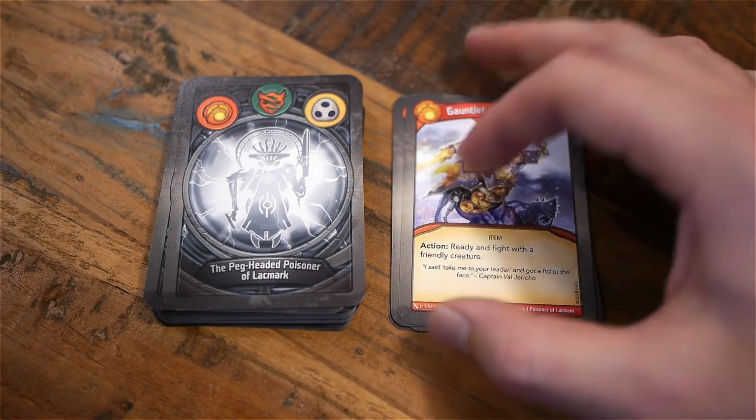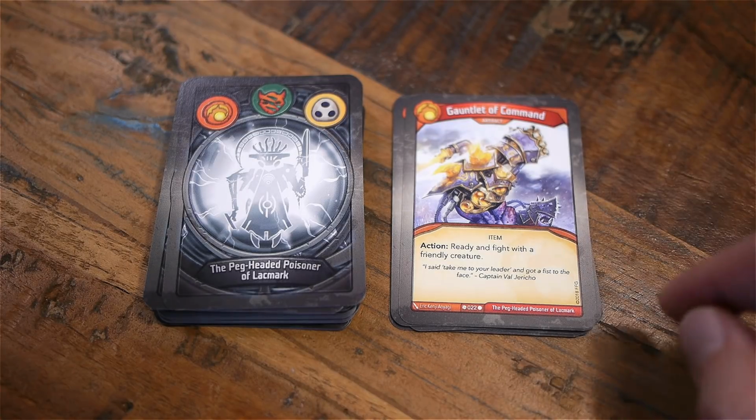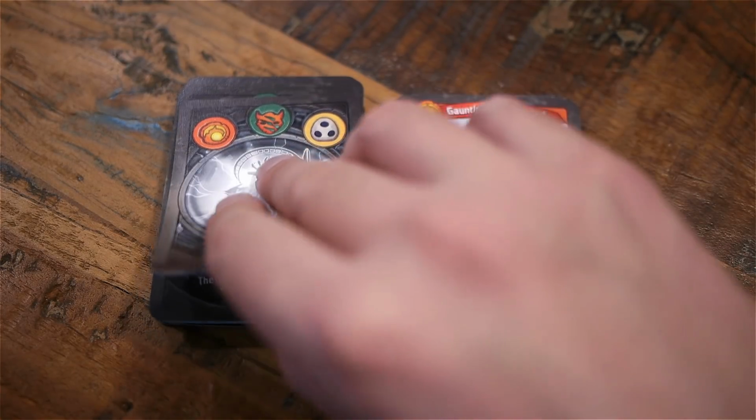This time we also have a Gauntlet of Command, which is an artifact. It says ready and fight with a friendly creature as an action. Ooh, I like it. With this out, you can attack a lot, right? You can attack or maybe even reap, and then use the Gauntlet of Command to attack one more time with the same creature. That's really sweet.